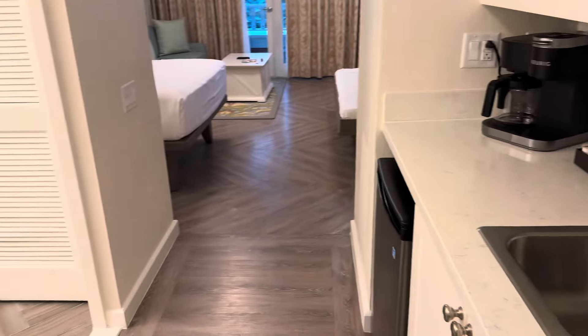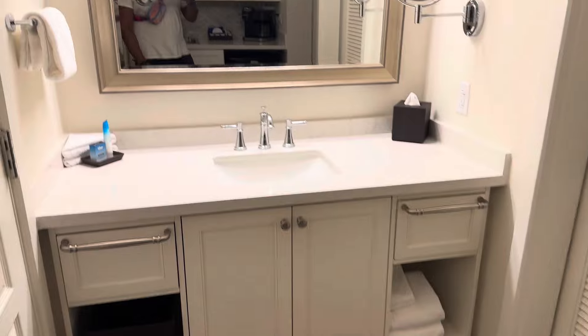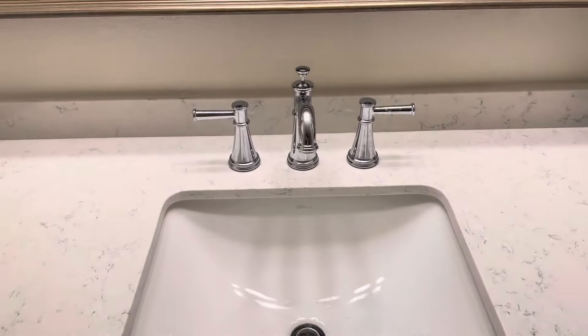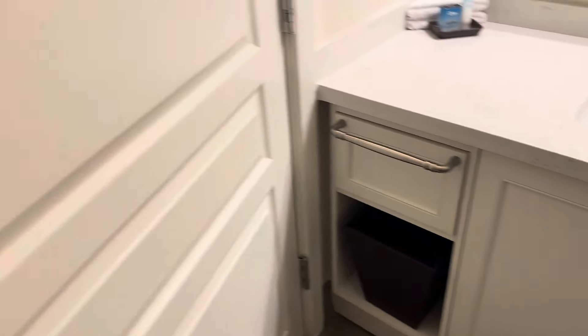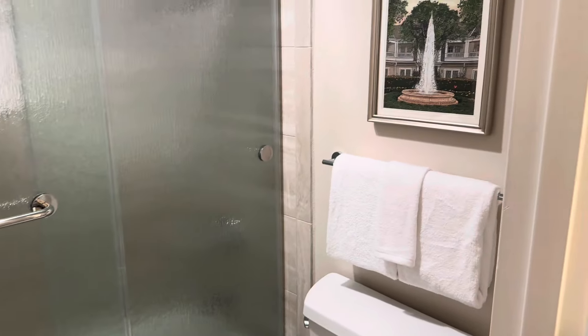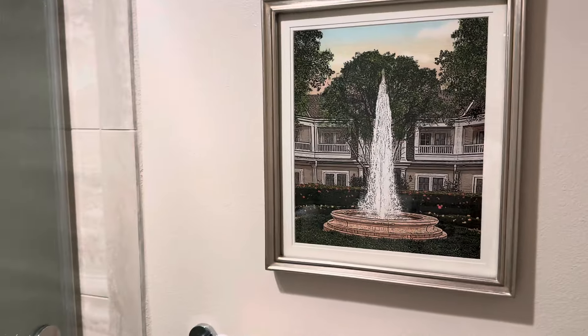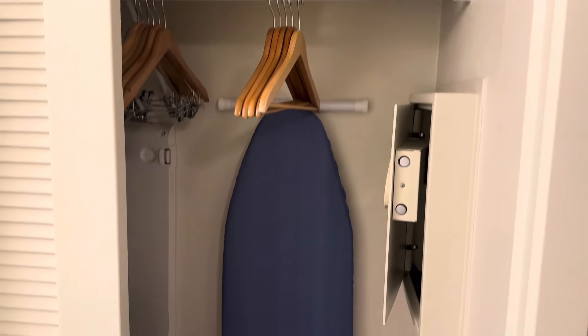Boardwalk picture. Let's take a look at the bathroom. We have a clean white pattern sink and there's a big mirror. One of my favorite things about the Disney Resorts - the water always gets hot fast and cold fast, can't beat that. Very cozy bathroom. Toilet was tight, very comfy, got the job done. Plenty of towels and washcloths. Shower was very nice - water pressure in there was complimentary.